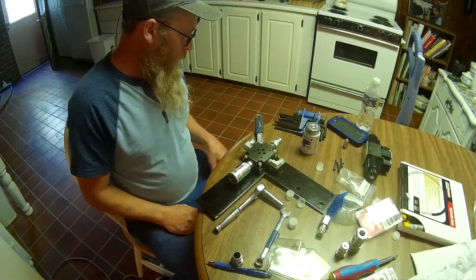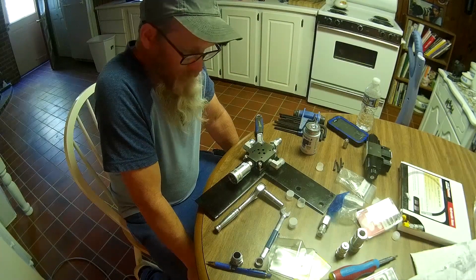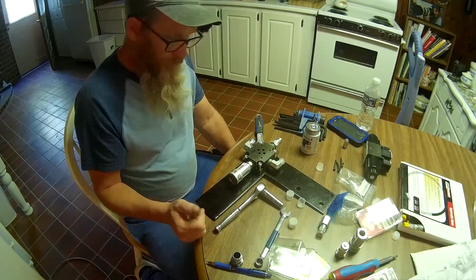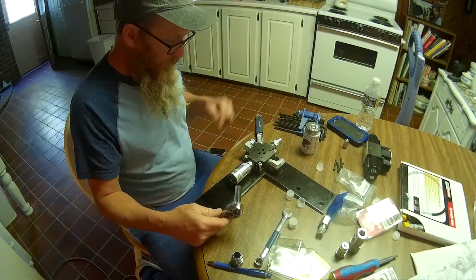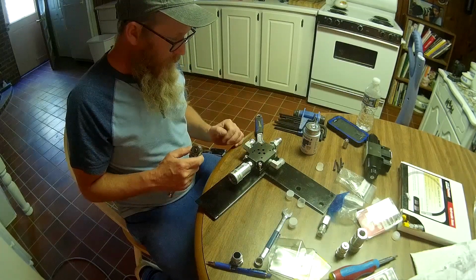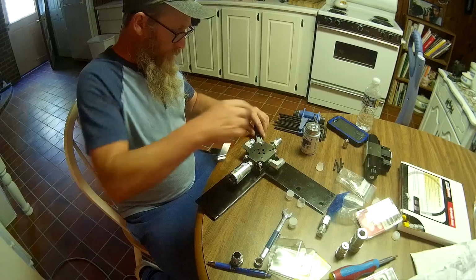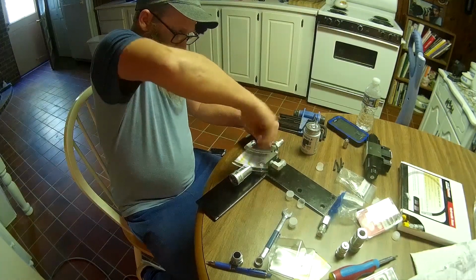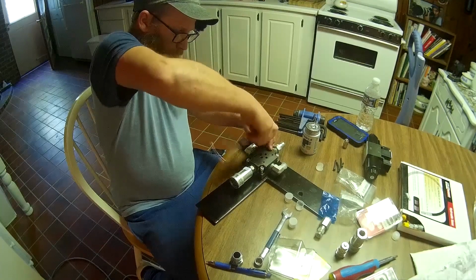Okay, so we got the bracket in here that we're going to mount it on. We got us a wrench, a couple of 4 bolts with lock nuts in place. We got an adjustable wrench on the back side, and we're just going to tighten this down on this bracket.